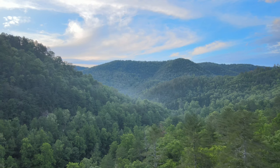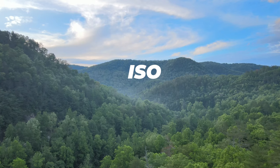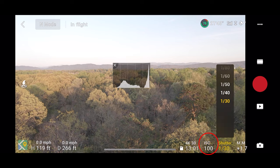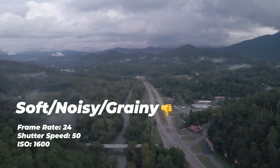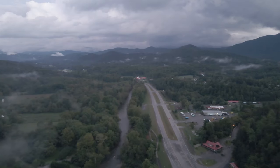When shooting manually, don't forget to set your ISO. Don't leave that on auto, because the camera will select whatever it thinks is best and it may change on you mid-shot. You always want to keep your ISO as low as possible. ISO is the sensitivity of light to your sensor — the higher the ISO number, the more light it lets in. I always try to set my ISO to 100, and if needed I'll bump it up to 200, 300, or in a pinch even 400. Going higher than that will introduce more and more noise. So just keep your ISO as low as possible.